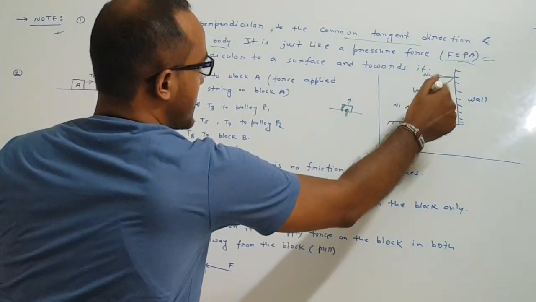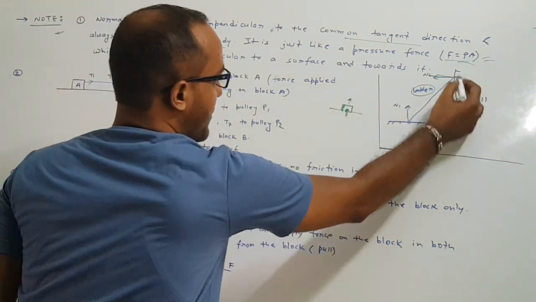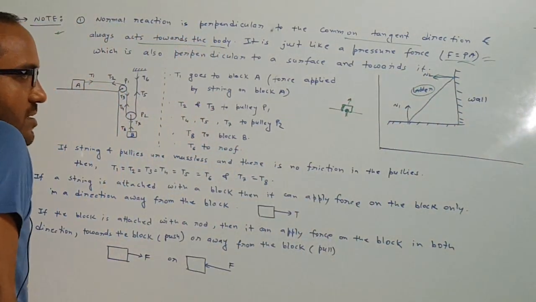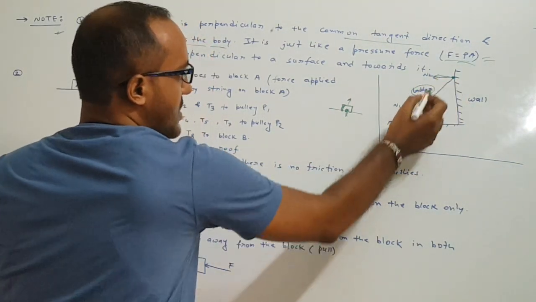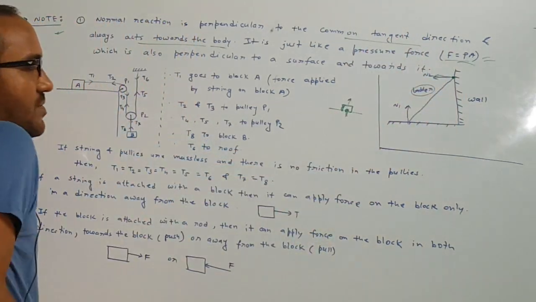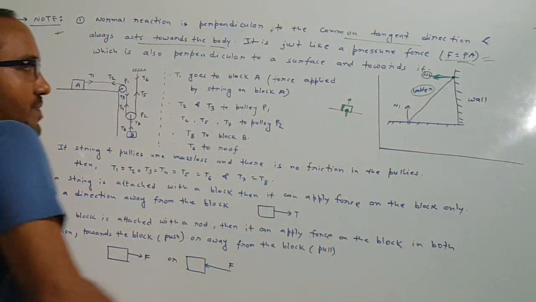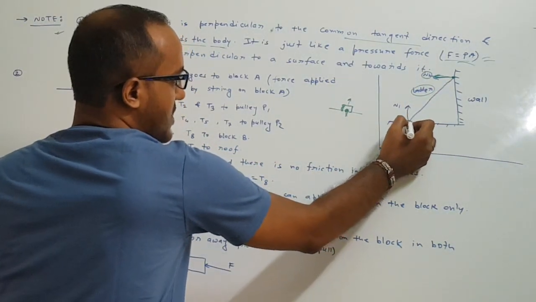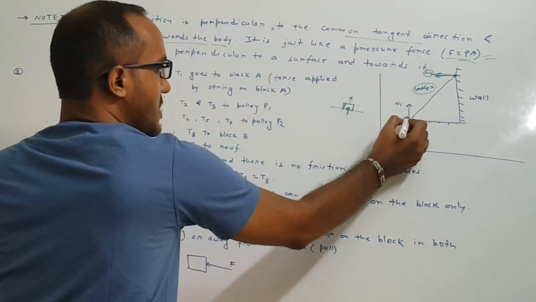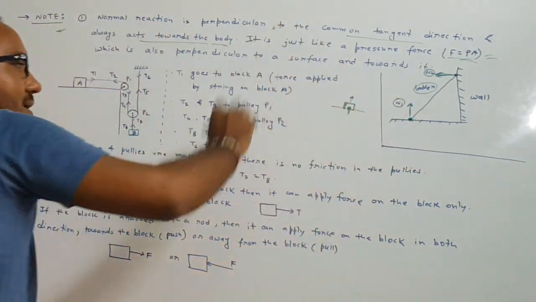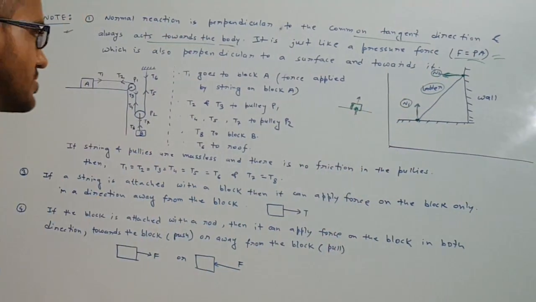Now if you see this system, this ladder, and it has friction in the wall and the surface in the horizontal, then in the upper side where it is touched with the vertical wall, it will have a normal reaction force. Let us say this is N2, and for the horizontal surface, on the ground, it will have a reaction force by the ground towards the object. That means it will have a reaction force N1. This surface and this surface are different, that's why the reaction force is also different.